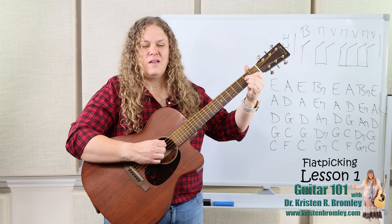Last one, we're going C, F, and G7. So we use the same bass note for G7 that we use for G, that low 6th string. And C is the same, but F is the new one. If you use that 4th string F, which is the one that's used in this style mostly, then I'm going to be plucking the 4th string for my F. So get used to that, because that's the lowest one we have a finger on, so you can practice that a little bit.